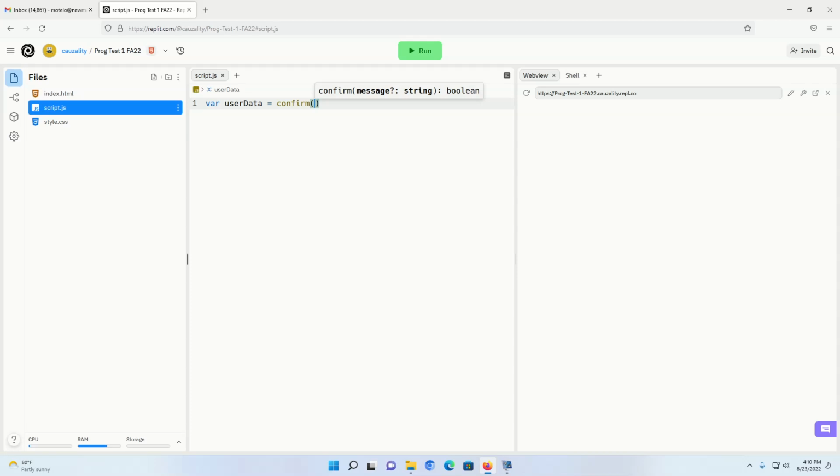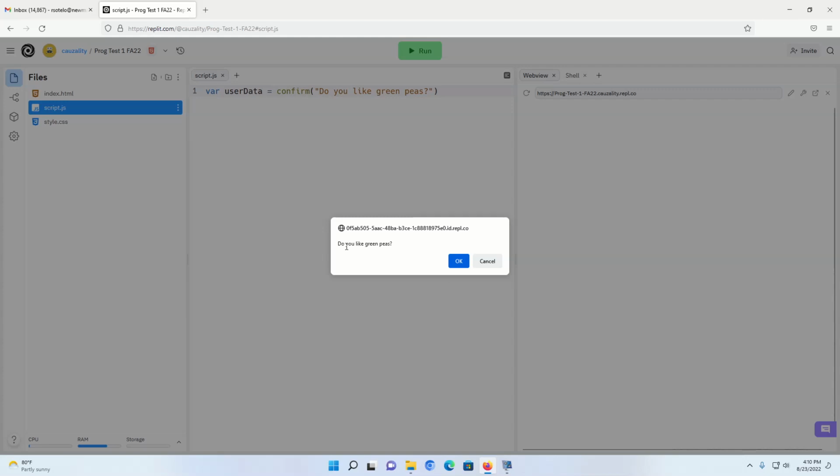And that's interesting because I can ask a question, like, do you like green peas? I'm actually not that familiar with this, but if I run it, it asks the question, and I can either, in this case, click OK, or I can click cancel.